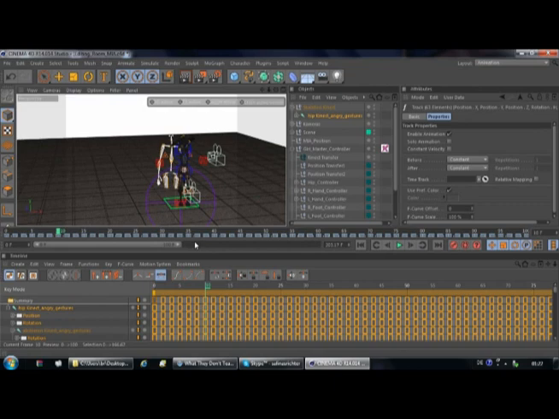Don't be afraid to delete a lot of keyframes to get to the basic results that you need, and from then on you can fine-tune the movements using our editing tools.